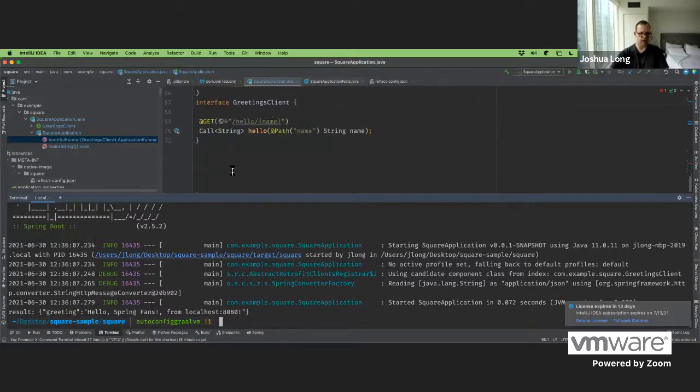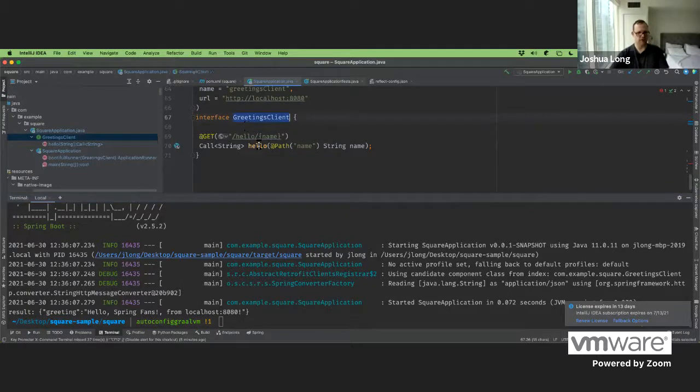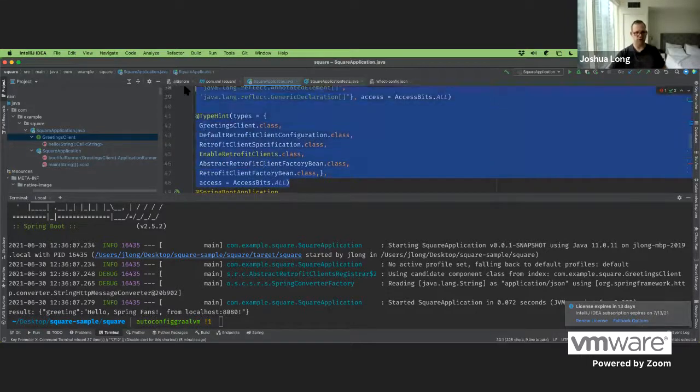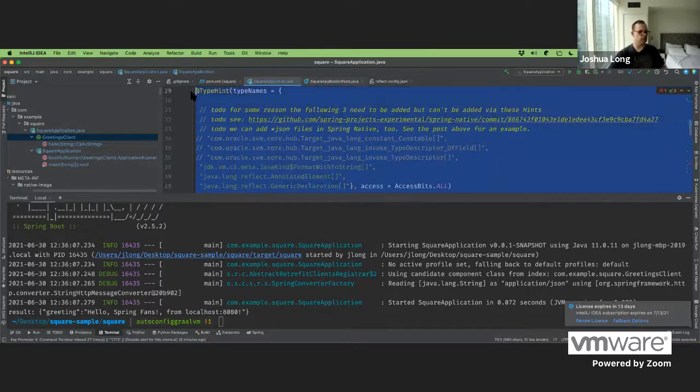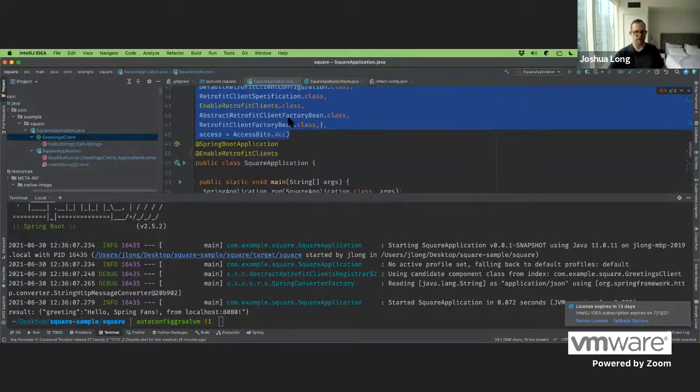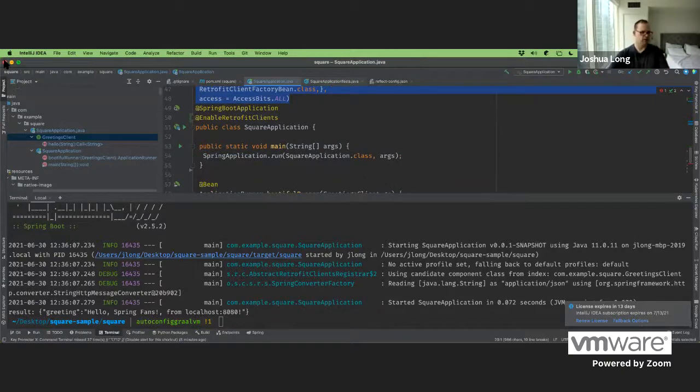Again, can you imagine what kind of sorcery has to happen to make this interface turn into an object and have GraalVM not puke at the very idea of it? But it does. That's because Spring Native is awesome. That's one more thing you can do. I will hopefully get this turned into hints that live inside of Spring Native so that you'll never even notice it. You'll just go to start.spring.io and generate Spring Native and then manually add the Spring Cloud Square bits and ta-da. Okay, so let's close this.